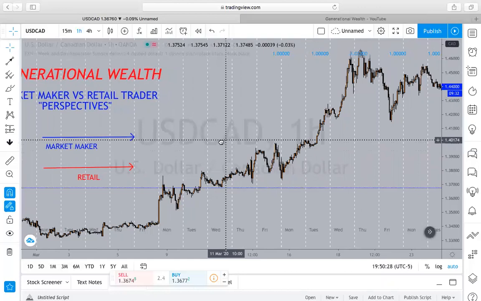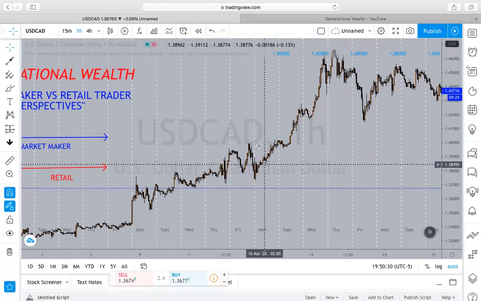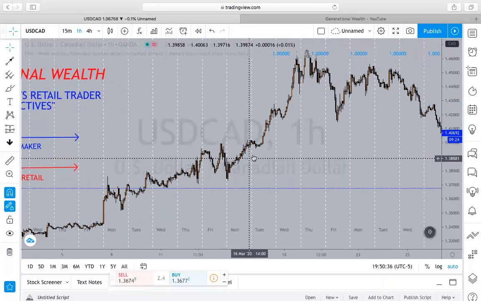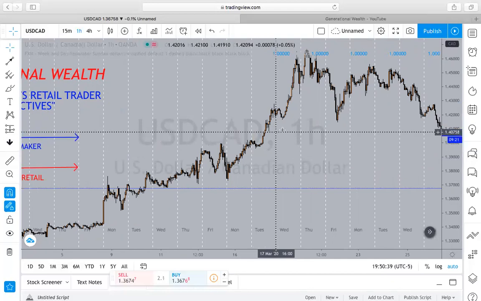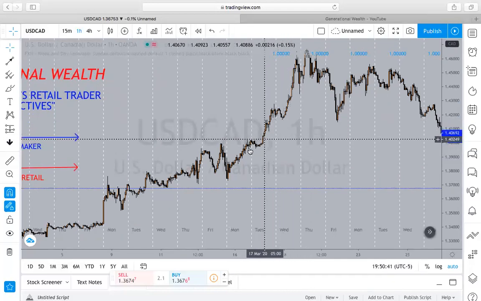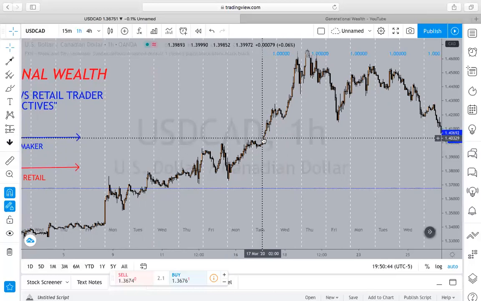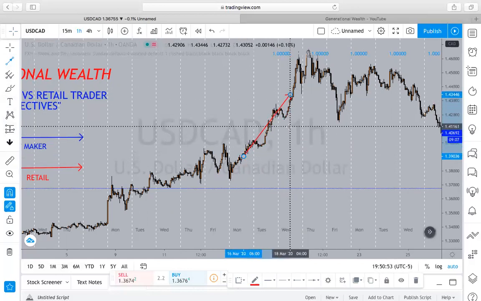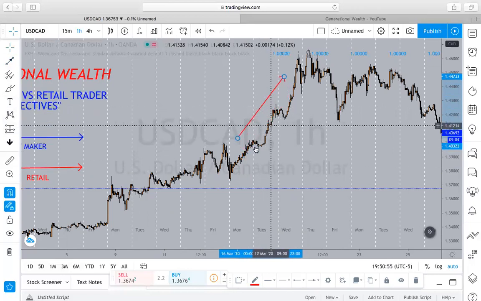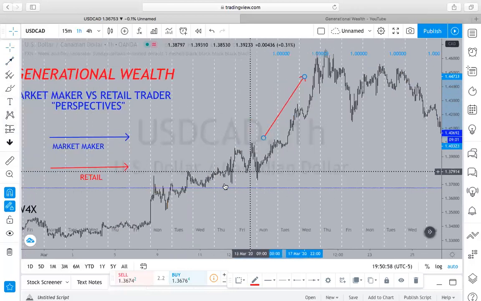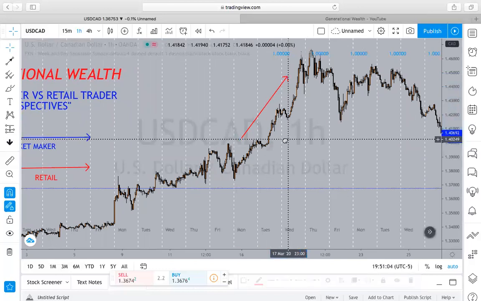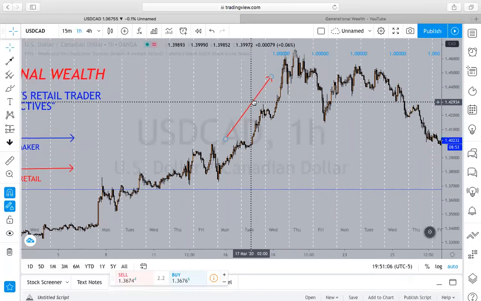First thing, let's start right here on this Sunday Monday. This Sunday Monday here, we go into Tuesday, even Wednesday. What do we start to see? What do the retail traders start to see? The retail traders are buying, right? Retail traders are buying this. Retail traders see it's an uptrend happening. They identify trends, so once they see this trend, they're buying this. They're in for the buy.